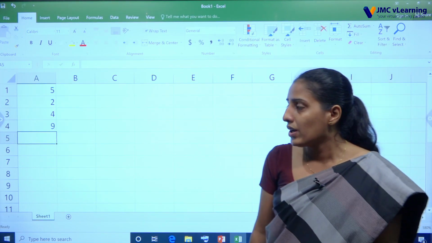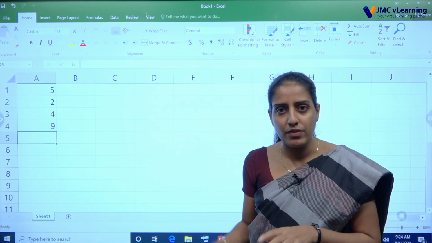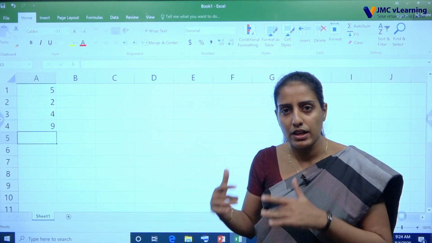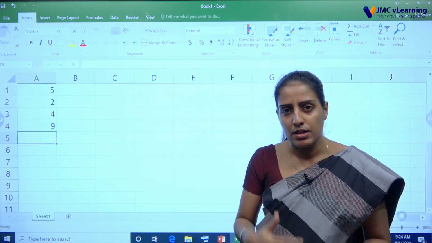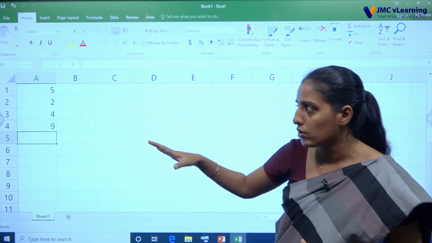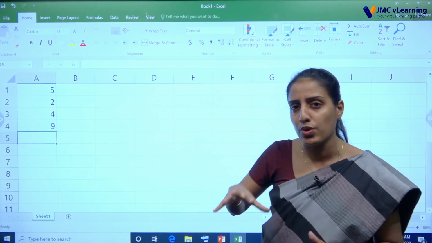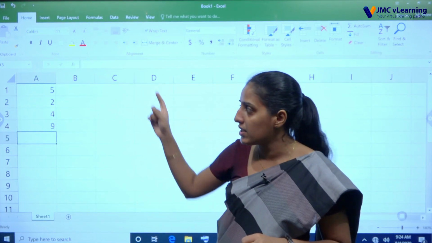Okay. Now, let us see, first of all I will discuss the formula part. Formulas we have discussed: plus sign, minus, multiplication and subtraction. If you want to get the total of this cell range, what is the cell range? Now you know how to name this cell range.